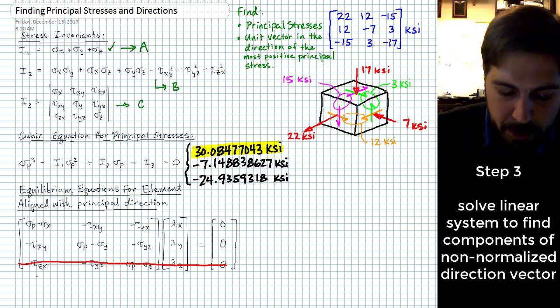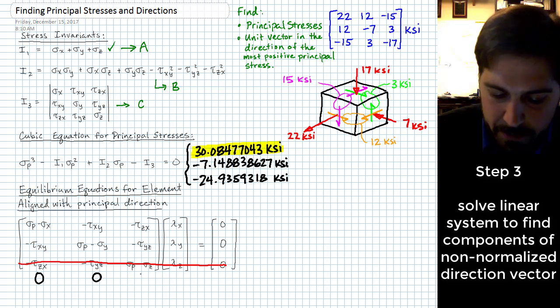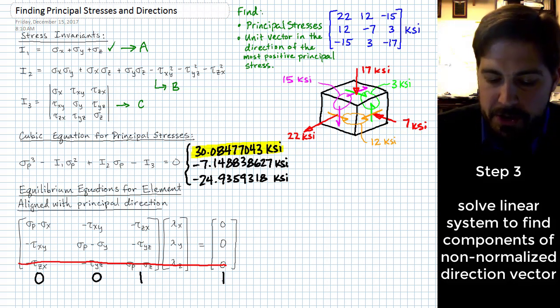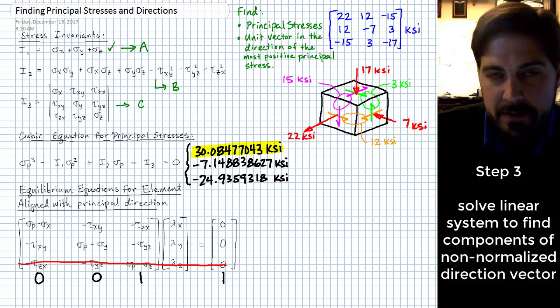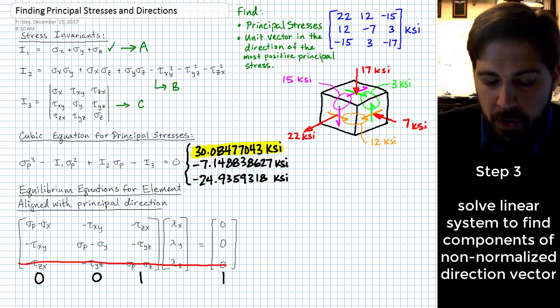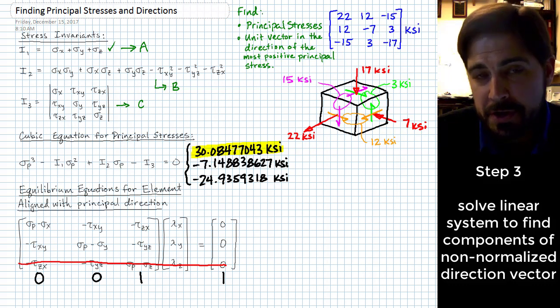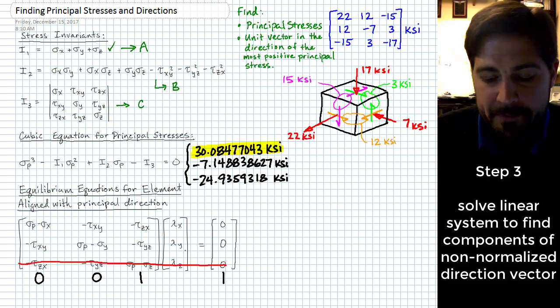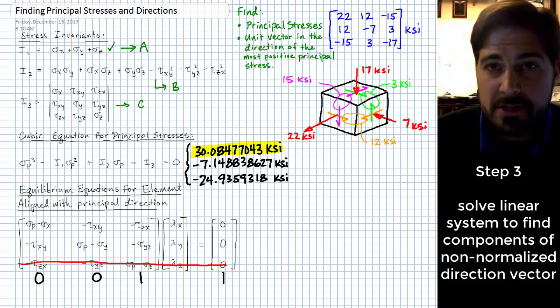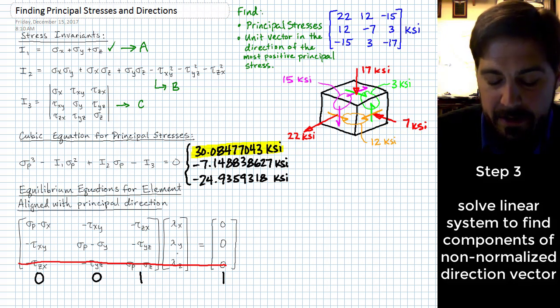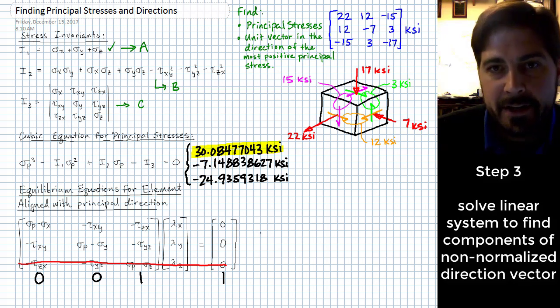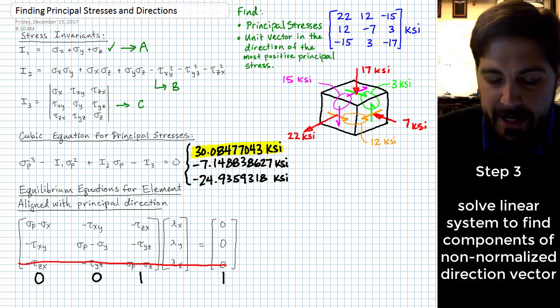What this functionally does, and I'll show you the equation we'll put in instead, is a row where we basically have 0, 0, 1, and 1. We are functionally just manually setting the component that goes in the z direction equal to 1. What will come out of the rest of this equation are values for lambda x and lambda y that are proportional to this value of 1, so they'll be in the correct proportion to lambda z, where we assume lambda z is equal to 1. Once we get those values, we can go back in and divide by the overall length implied by each of those values, and we'll get to that in just a second.